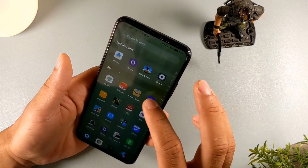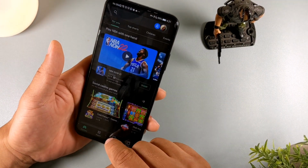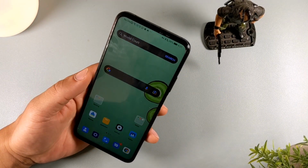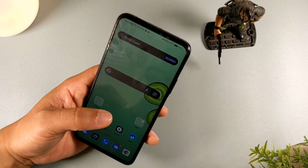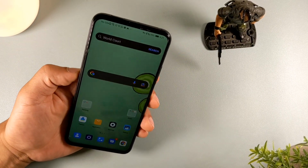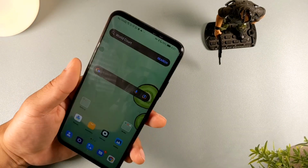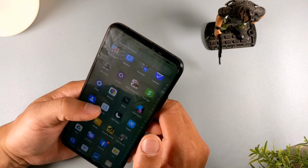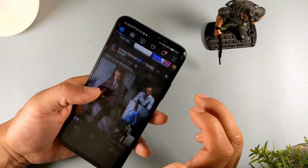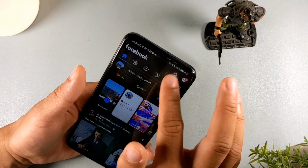And this one does have the Google Play Store downloaded onto it, so I do have access to that, which is pretty cool. We also have 1080 by 2340 pixels, a full HD plus display, with 391 PPI on this guy. So it's going to be really good for browsing the media on your device. And you can see right here, you're going to be able to browse social media, things like that.